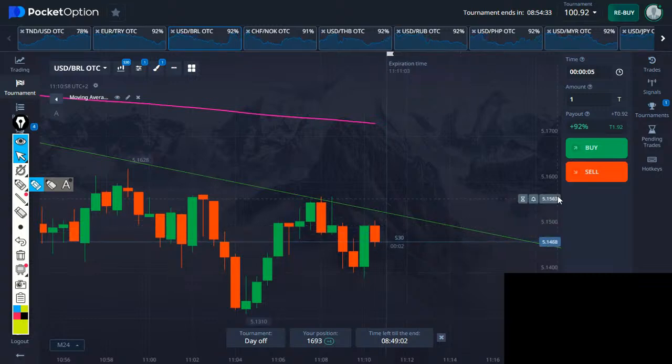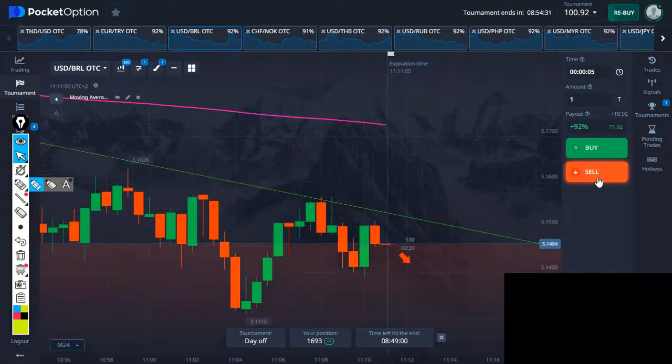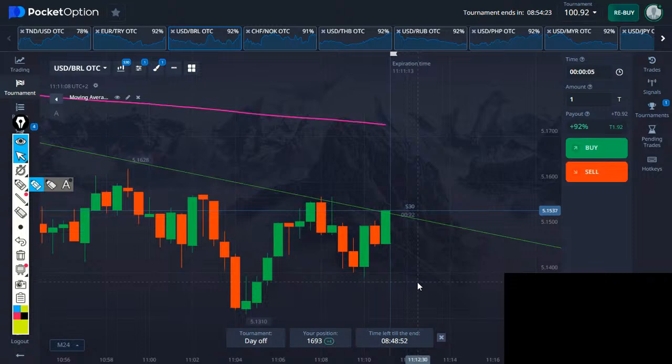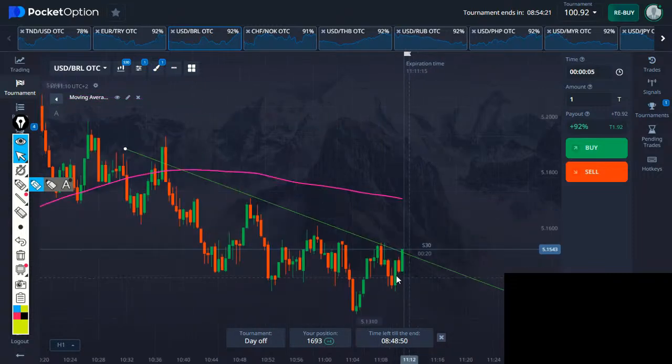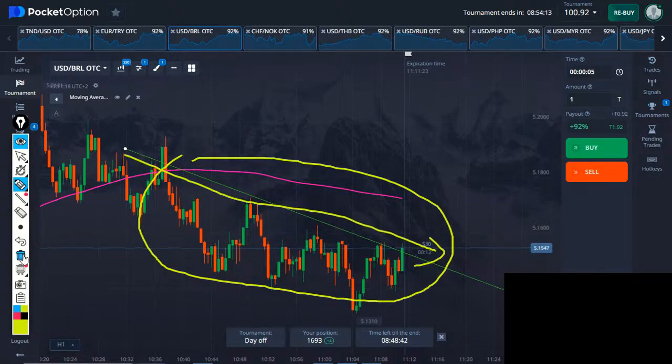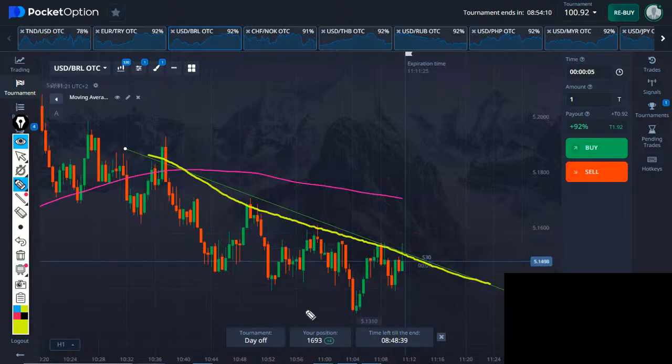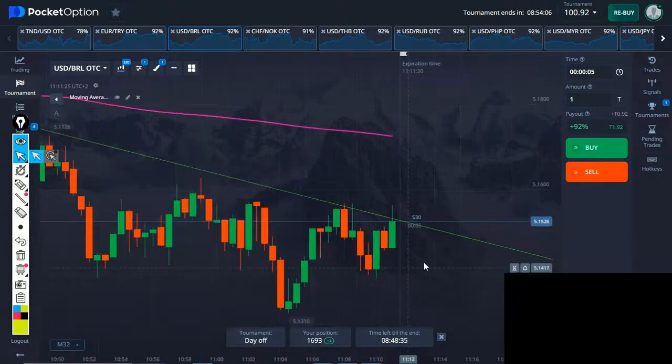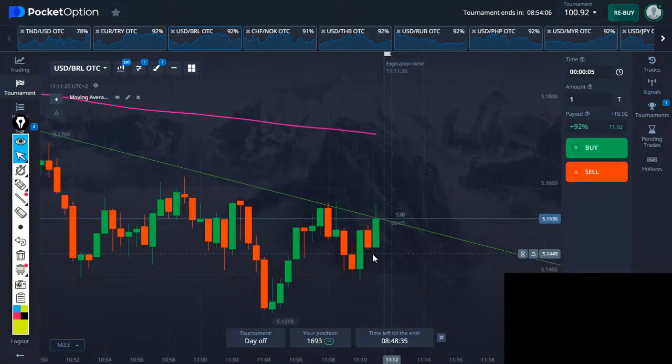So let's wait for the next bar open. That's it. We have green, green. Nope, I won't trade. I need to see red. Why? Because the price is below the 200 moving average with a clear downwards momentum, and we have a clear trend line over here, clear rejection point. So we stick to those. Very easy. Nothing is complicated here.